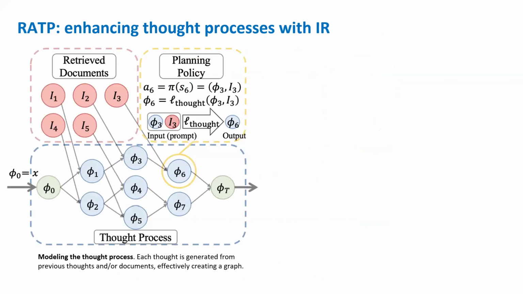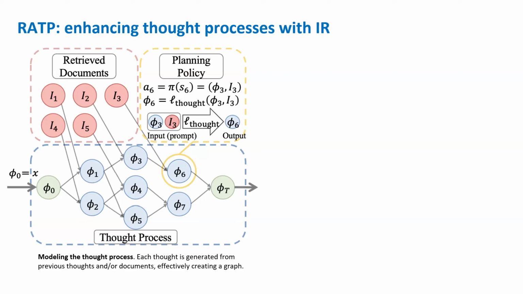As you can see, we have here the thought process in blue. In appearance, it's very similar to other prompting strategies. We iteratively generate thoughts. However, the novelty I highlighted by this slide is that on top of previous thoughts, new thoughts are also generated based on retrieved documents. Thus, by combining external documents and thoughts, we effectively ground our thought process in factual knowledge. In addition, we can query information from multiple documents, regardless of the context window size, and the iterative prompting helps filter out irrelevant and noisy information.